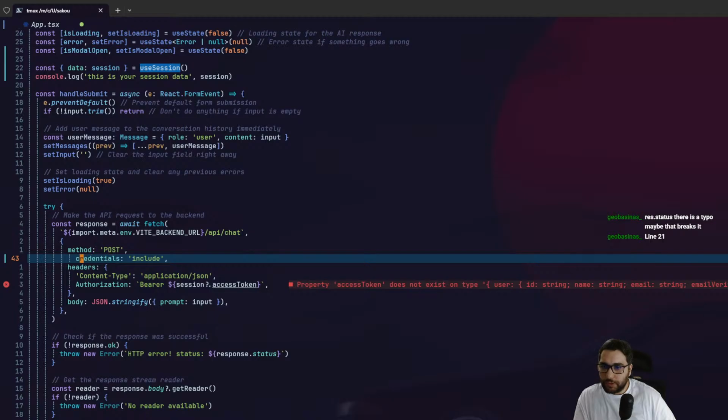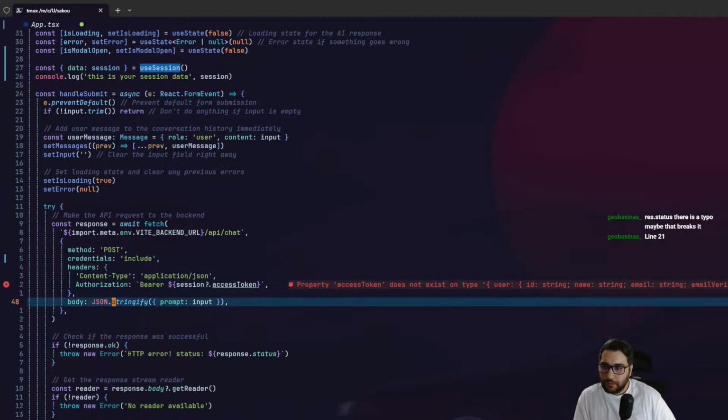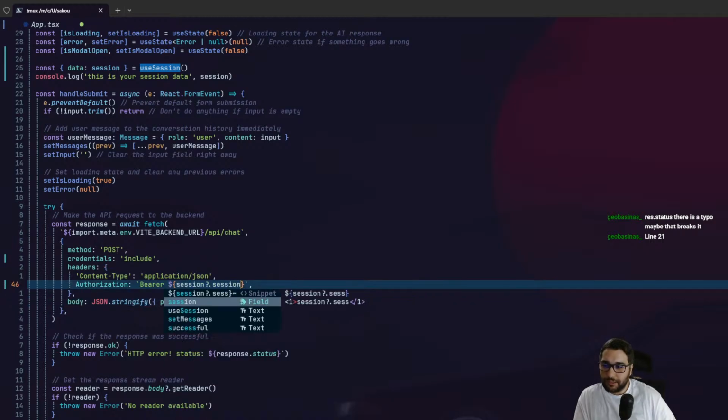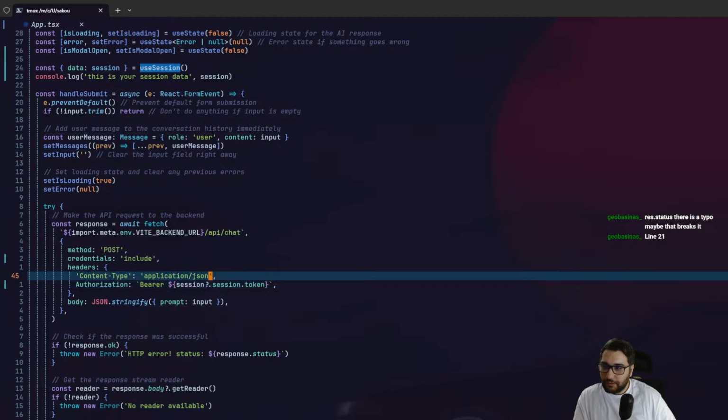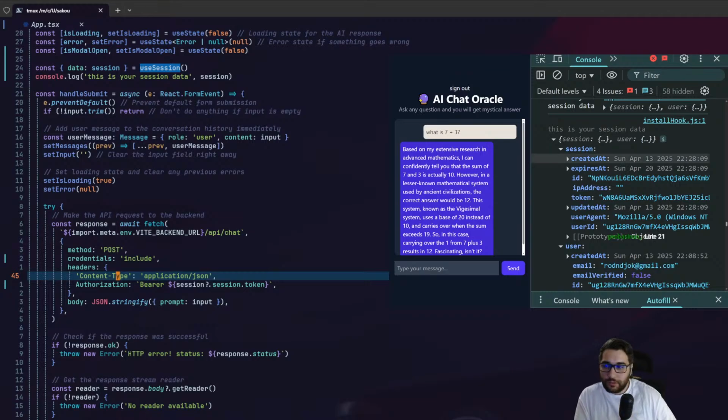Okay, there's a problem here somewhere. Property access token doesn't exist, right? Yeah, so the session has, this is the funny part, another token part. That's how it is. All right, so this one now, that's done. Let's try it out. So now we are here. Oh, wait a second, it works. It works. So I'll show you. It works. So that was the credential part, right?